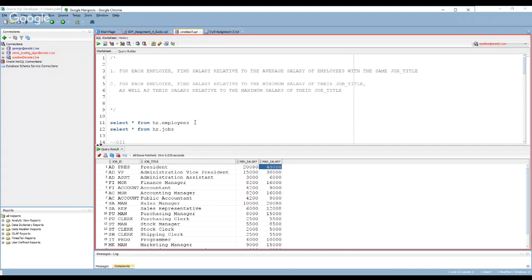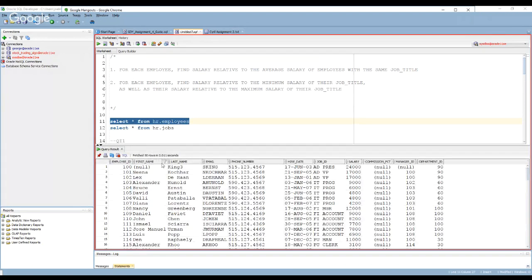So what I was saying was, in this first piece, we are going to go find every employee and see how much they make relative to the average salary of the people who have the same title.